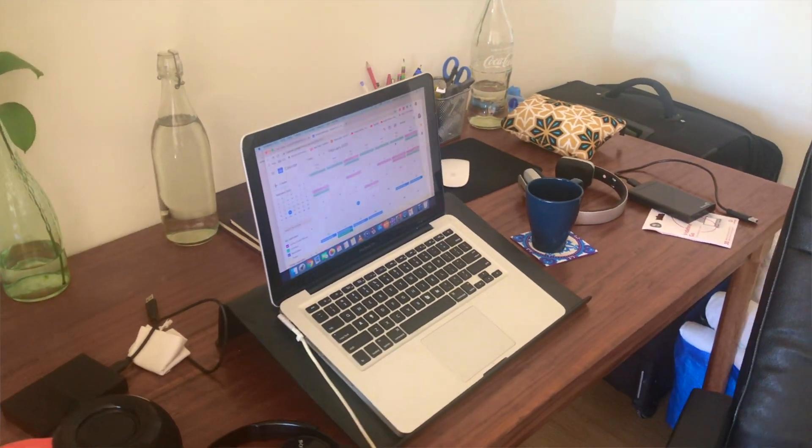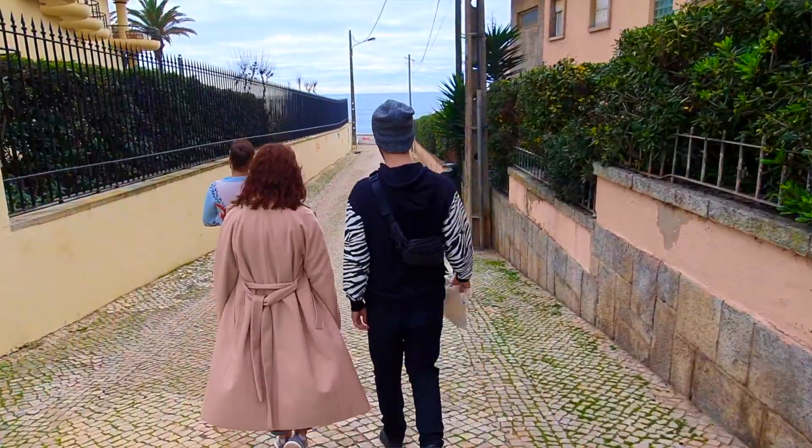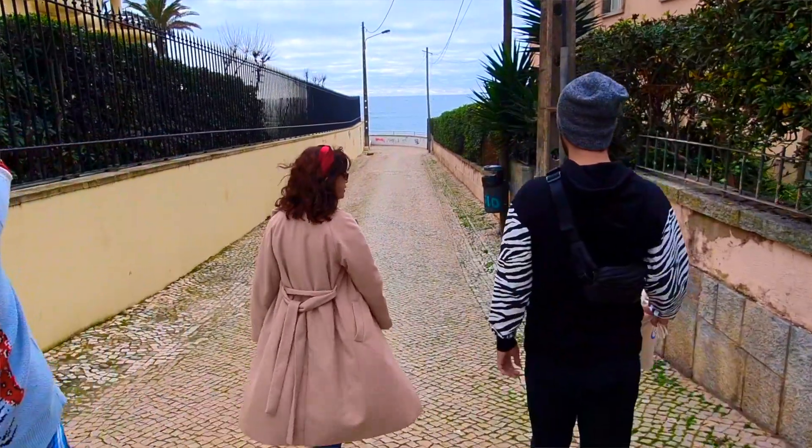I'm trying to find a way I can stay in Portugal full-time. Since I'm employed teaching English online, I'm going to try to get some sort of work visa, but there's tons of bureaucratic stuff to figure out first and I honestly don't have the patience for it. In the three months I'm here, I just want to show you around Portugal. If I get fed up, I might just pack my things and go somewhere else. Just today I was looking at apartment prices in Georgia — the country — and apparently I can get a really nice apartment there for the price of just a private room here. On top of that, they offer a one-year visa for Americans, which is much less of a hassle than Europe's three-month limit. Stay tuned to see what happens!